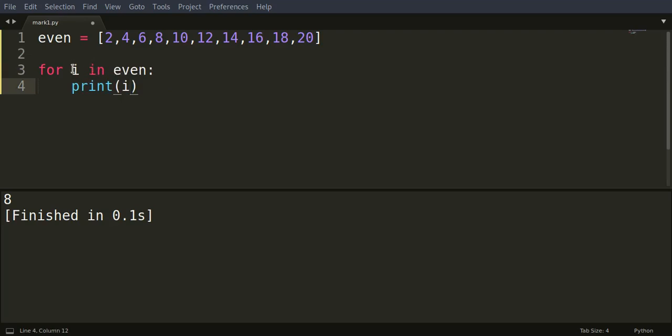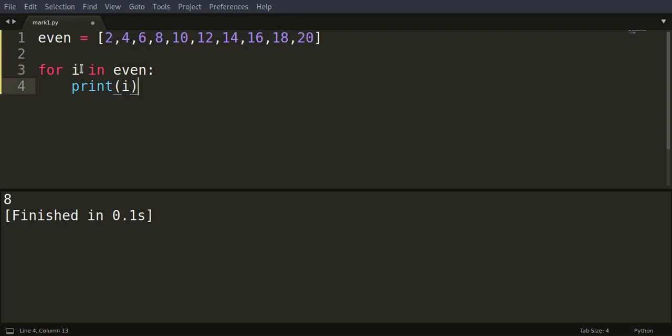Okay, so right now I has the value of 2 when this first runs. Then when it runs the second time, it goes to this statement, and then it ends, then it goes back to the starting. Now I has a value of 4, then it runs again, and then it loops back to the front, then it has a value of 6, and it will keep on changing its value until it hits the end of the list.